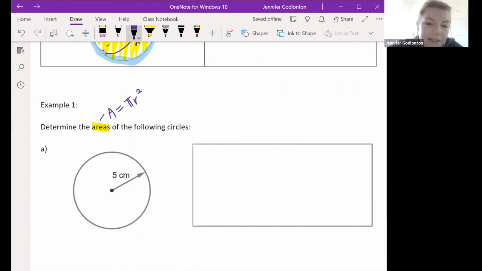Now we're looking at this 5 centimeters over here. Is this 5 centimeters a diameter, or is this 5 centimeters a radius? Good, it's a radius. Okay, so that 5 centimeters is a radius. Cool. Now that we've done that and we have our formula, it's actually really easy for us to work out this area. We can just say our area is equal to pi times radius squared. You don't have to write the formula there, but I feel like it helps you avoid mistakes by just taking the second to write it out.